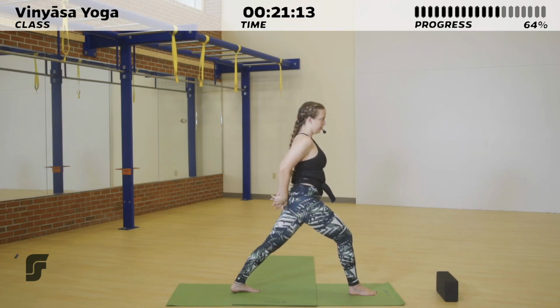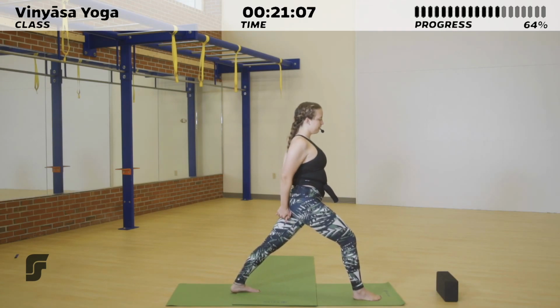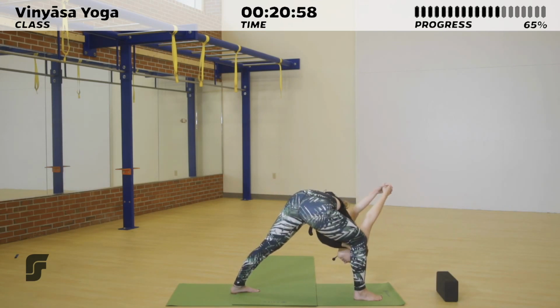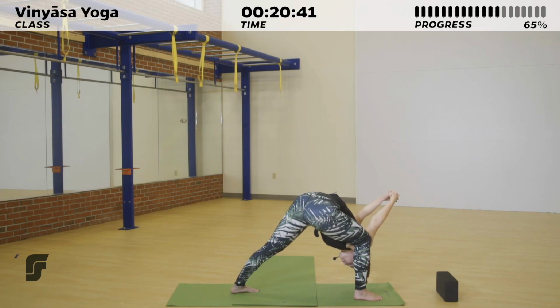And on your exhale, interlace your fingers behind your back, maybe heel toeing your right foot out a little bit. Preparing for humble warrior. Inhale for a heart opener, and exhale, fold. Bringing the right shoulder to the inside of the right knee. Take about 3 more breaths here.